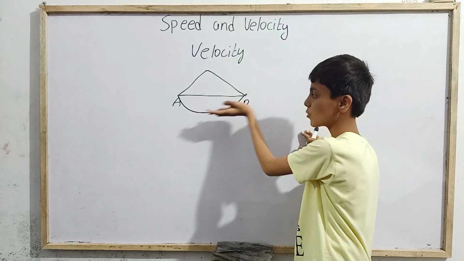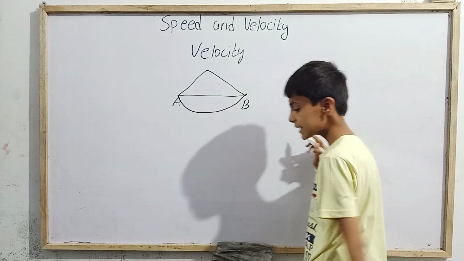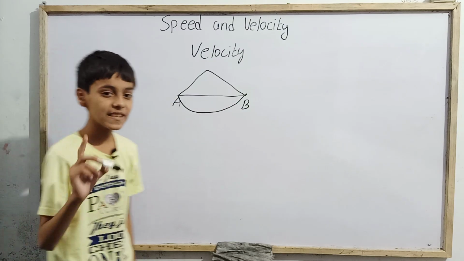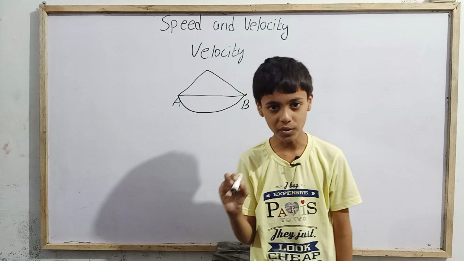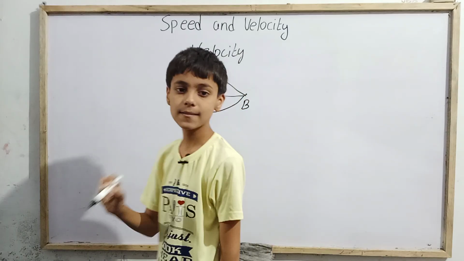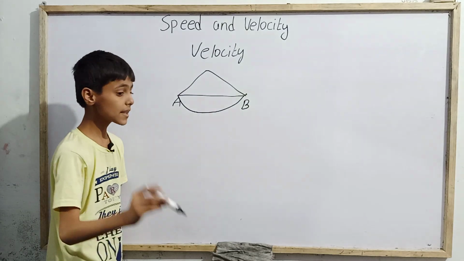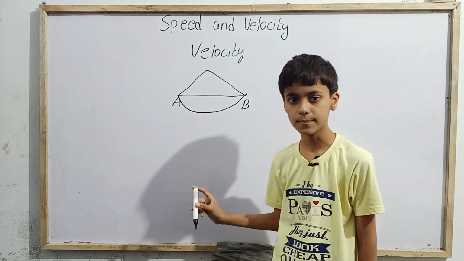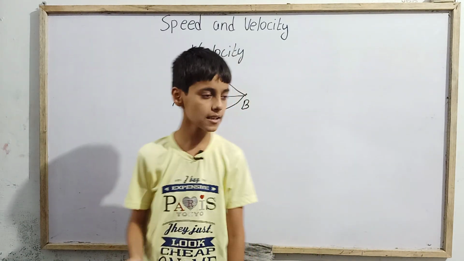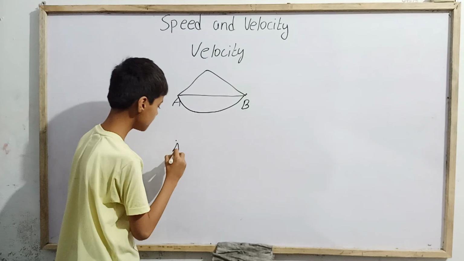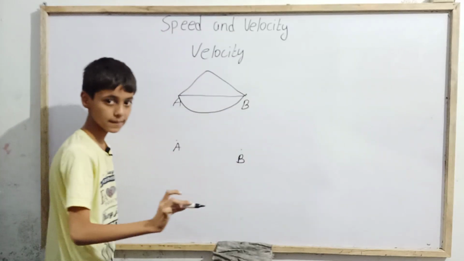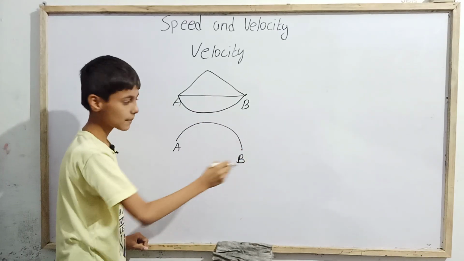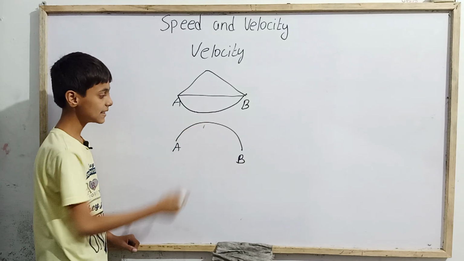Of course, if I am going through this to this, then it can also be called my distance covered, because the total path will be this, but we can call this AB by one more name, the displacement. Why is it displacement? Because the shortest path covered by an object is called the displacement. Let me write it here again. If I have 2 points A and B, and I am going from A to B through this way, then this way is my distance.